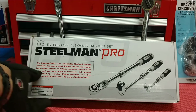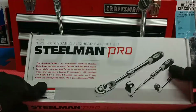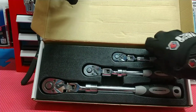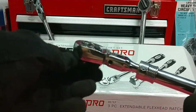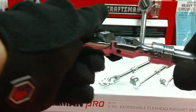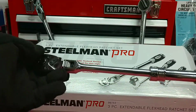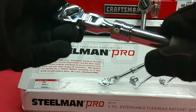All right, so here it is, the Steelman Pro. Let's see what it's about. Look at that. So, pretty nice looking ratchets here. Let's take this one out. Oh, that's really smooth. Holy crap. Yeah, that's kind of nice. Here it is. Oh, look at that. That's kind of nice. That's pretty positive.